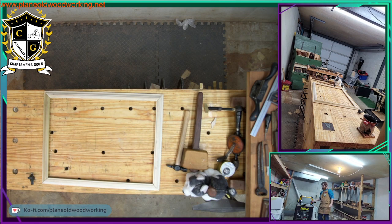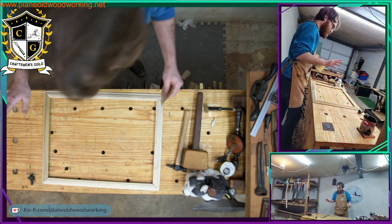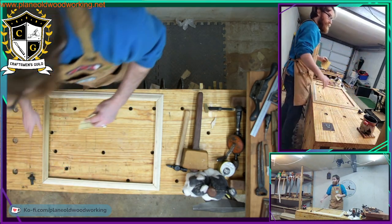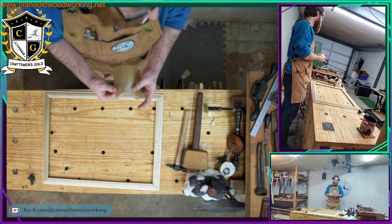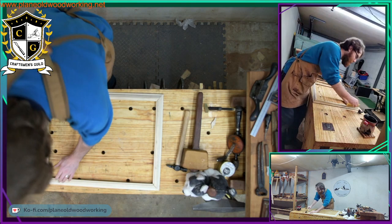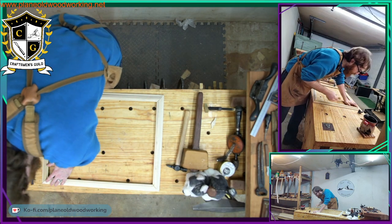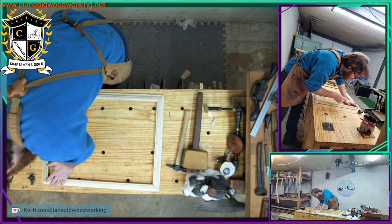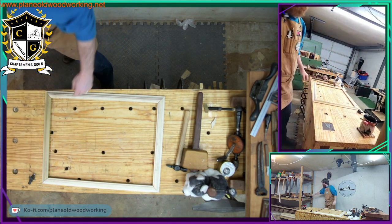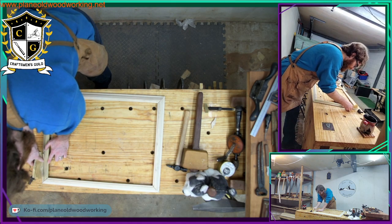Before you go and tell me I don't know how to hand plane, I do know how to hand thickness boards and hand plane boards and all that stuff. Just, when I need to take something down by a quarter of an inch, I really don't. That's called a productivity increaser, so I don't have to spend hours doing it. I'm gonna be testing that out soon, because I've got a bunch of cherry I need to play with. But I don't use it on stream.